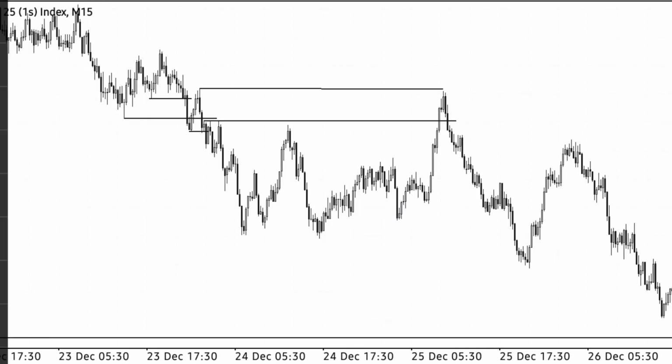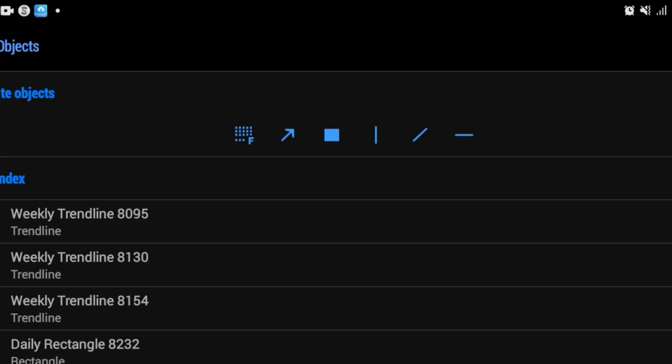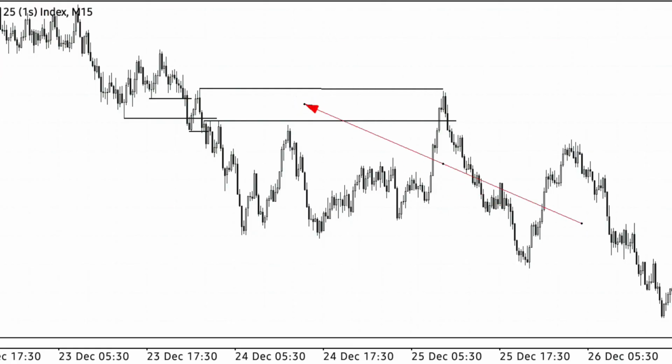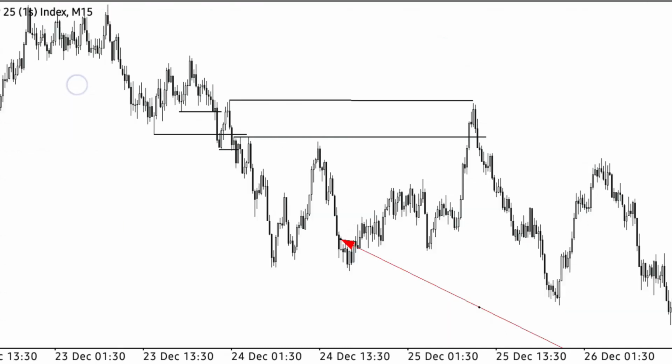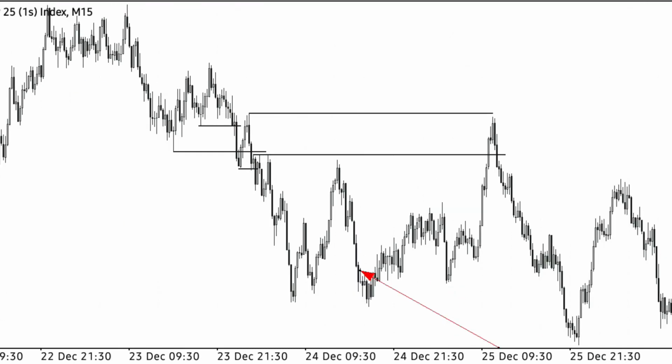And see what the market did. The market actually used this particular range to continue to the downside. Remember, we are inside the internal range, so you are not waiting for the market, you are not forcing the market to eventually come back and take your inducement. You are following the structure as it is moving.